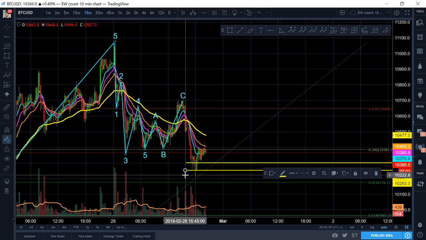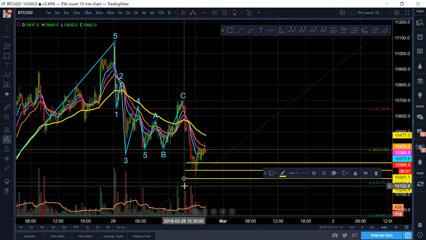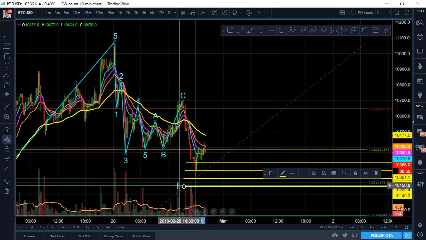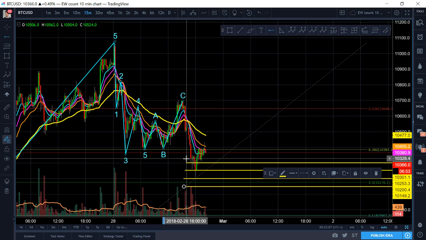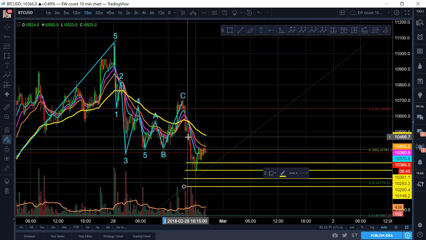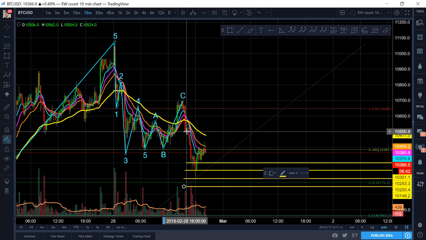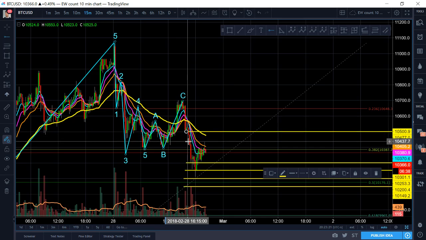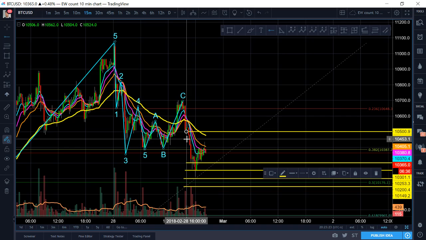So I will be interested in buying when it gets to 10,200, 10,150. I'll be interested in buying along all these zones. And I'll be especially interested in buying more when it breaks above the 55 EMA. So I'll be interested in buying around, say, 10,500 if it breaks above it. Maybe 10,400, depending on where the moving average is at that time as well.